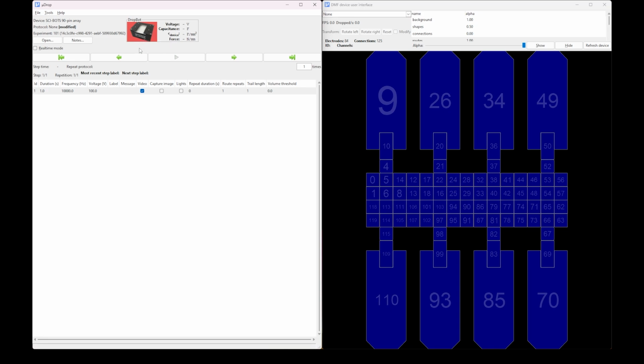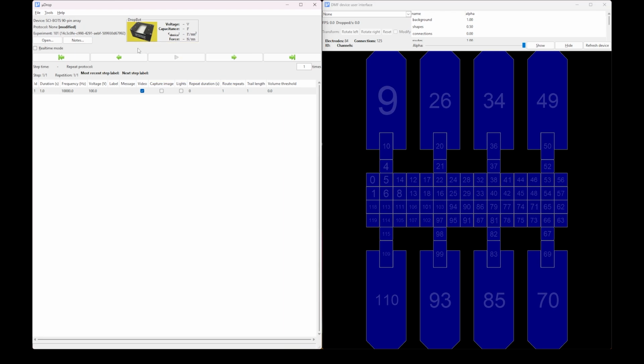Once I plug the USB cable in, you will see the icon changes its color to yellow, which is an indication that the DropBot is connected, but there's no device loaded. The software has now identified the DropBot was plugged in. Also, this can be seen when I hover over the icon with my mouse.